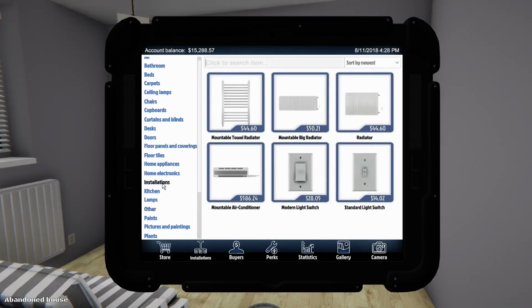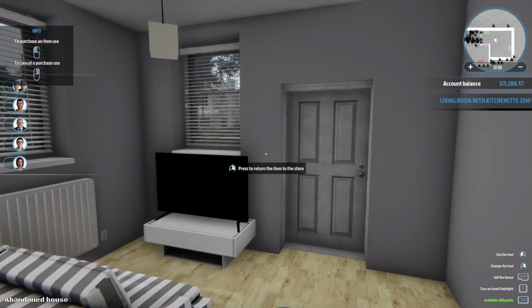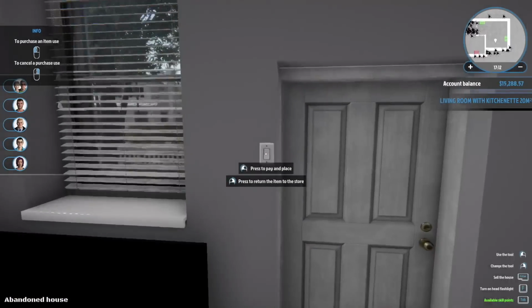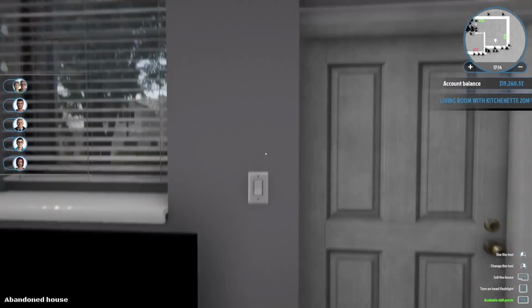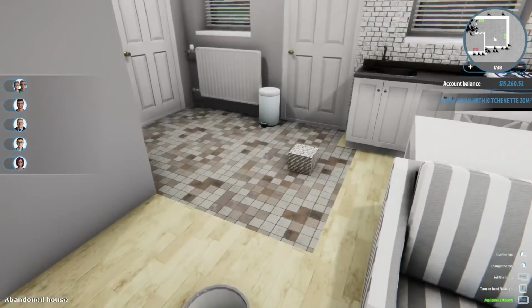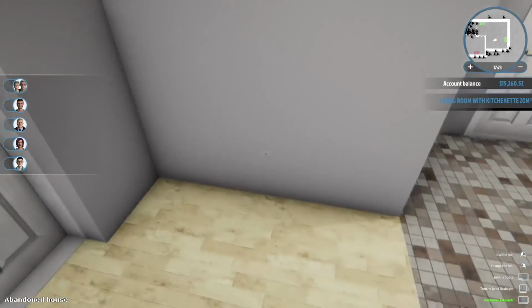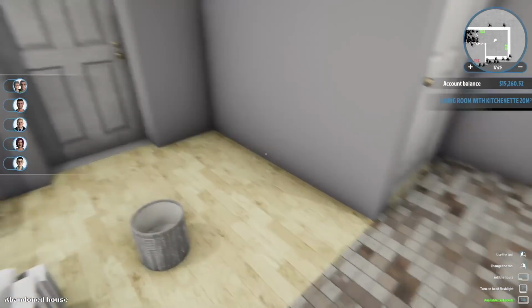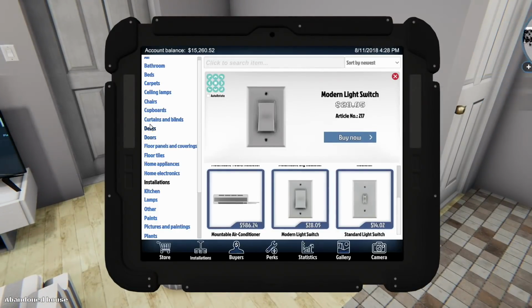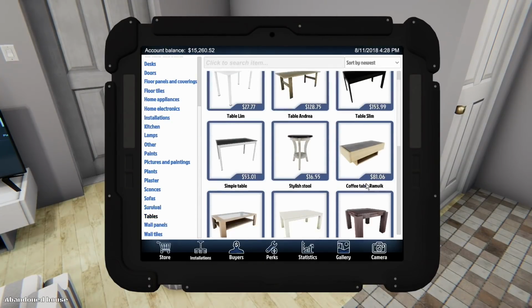Okay, let's do a modern light switch because I like those. And then let's put it on this wall. So when you first come in, you hit your light switch right there. Cut it on. And here is the lights. Oh, no. I like that. Okay, cool. So we still need to figure out the flooring situation. I know I'm going to get into the bedroom and all that jazz. I want to put like an entryway table right here. Do we have entryway tables? Let's see real quick because I don't even know. Table.